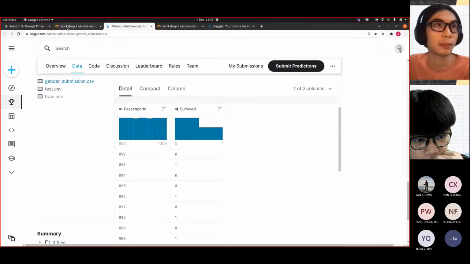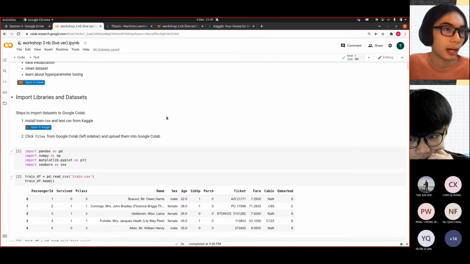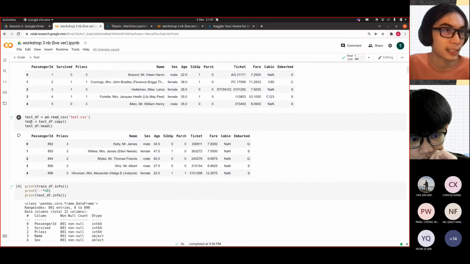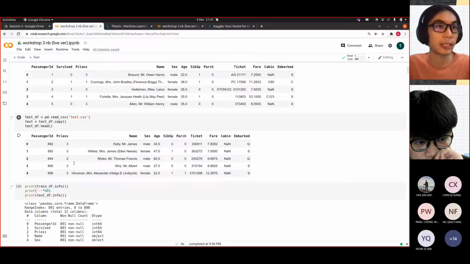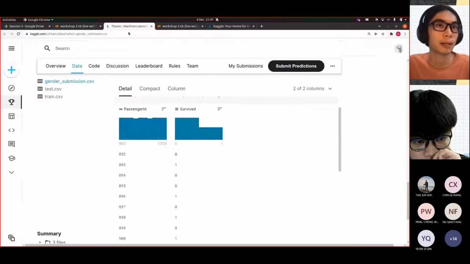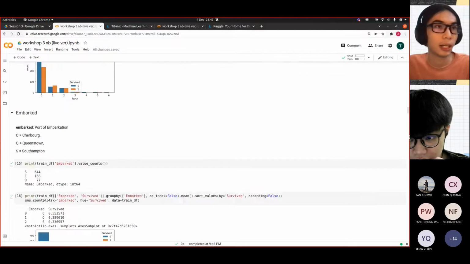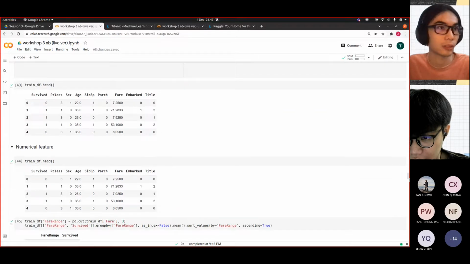So passenger ID, remember previously I put it over here. I have this test over here. Why I put the test over here is I need to know each specific row's passenger ID. In the process of cleaning the dataset, I had already dropped the passenger ID. But in the submission, we need to have the passenger ID. So that's why I have the test over here. And then I'm going to use that as well.